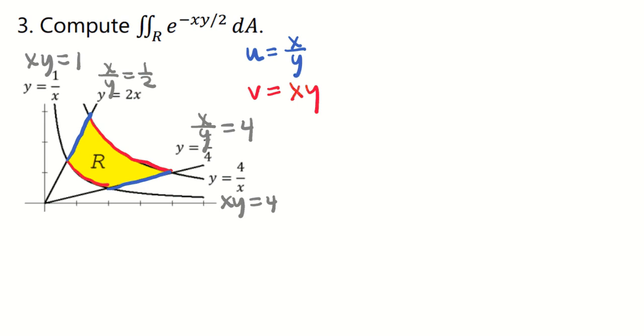Now, one thing that I showed y'all in class was that the inverse Jacobian matrix, I can get that by taking u_x, u_y, v_x, and v_y. And then I'll use a property of determinants to find the determinant of J. And I really like this. I verified that this is a legitimate thing to do, and this is much faster, especially because maybe you know how to solve this system for x and y in terms of u and v, but you don't need to. And this is much easier.